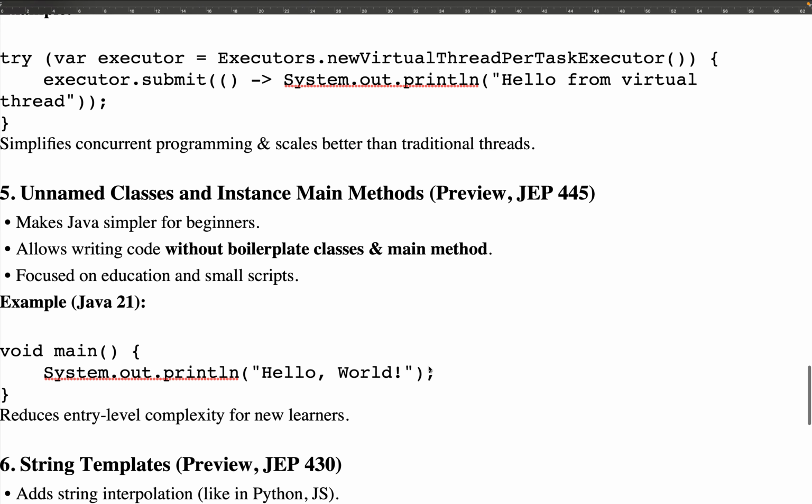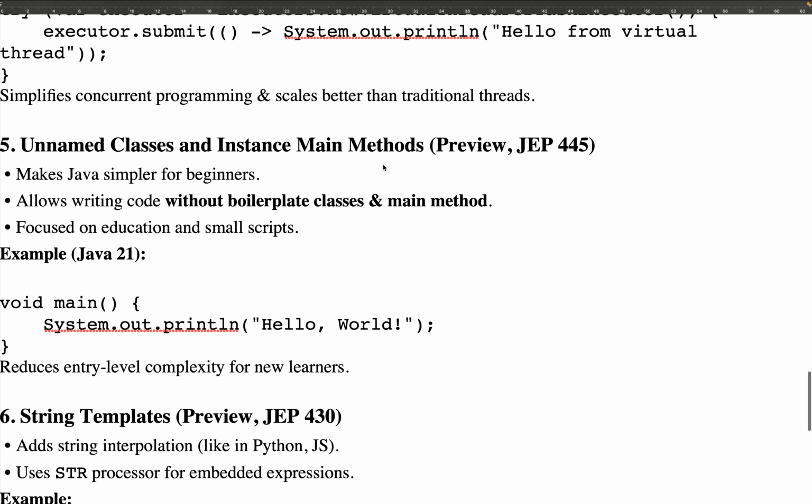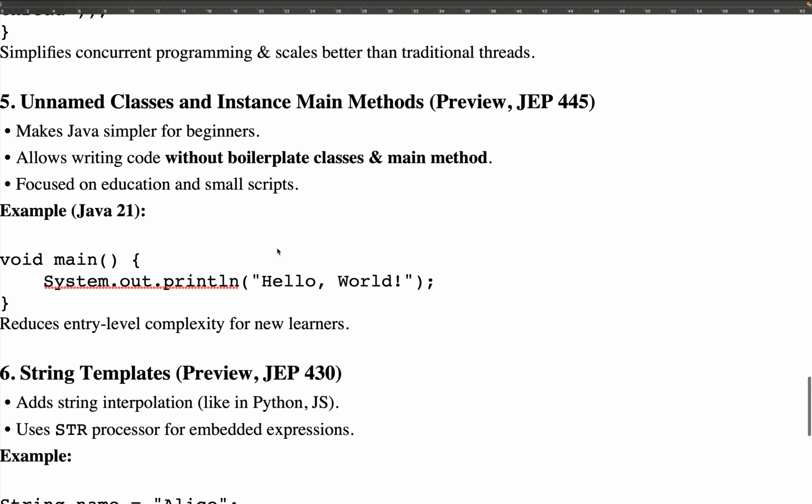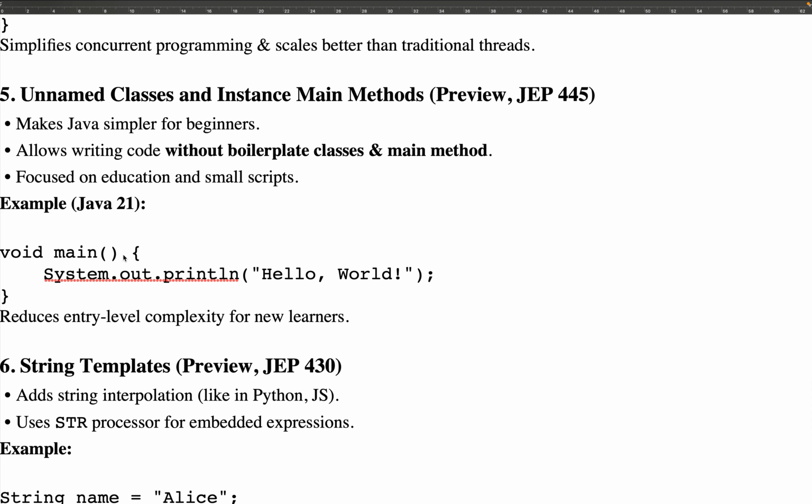That is why it simplifies concurrent programming and scales better than traditional threads. Then the fifth feature in 21: it introduced unnamed classes and instance main methods. This is there in Java 24 also, I have explained it. This is a preview feature: you don't need to write any class, and instead you can run directly from the main method. Class is not required.